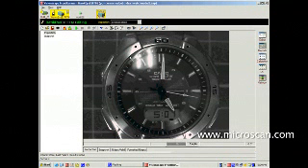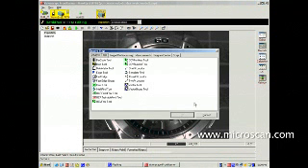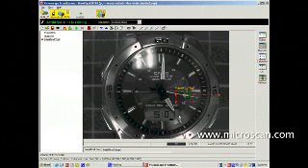The simplest way to add that to the job is to simply do a left mouse click and drag, and up comes the tool palette. Select the Intellifind tool, and we will have the two regions of interest required. The outer one is the area that will be used to search for the second hand, and the second one is the area that will be used to create a model of the second hand. Next step is to train that model. Let's take a little bit more of the hand down towards the center, hit train, and it is done through the first step of training the model.